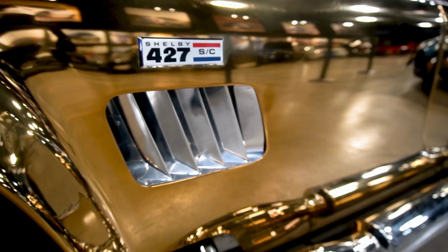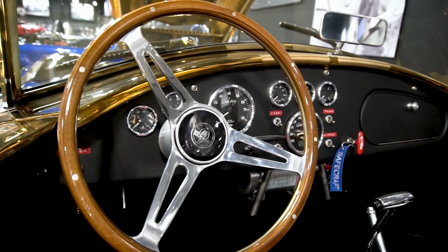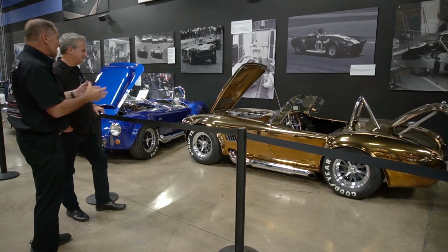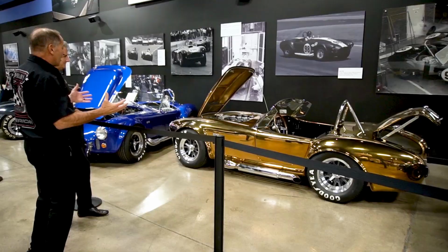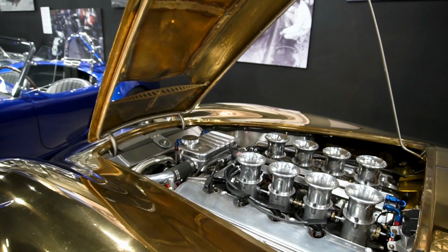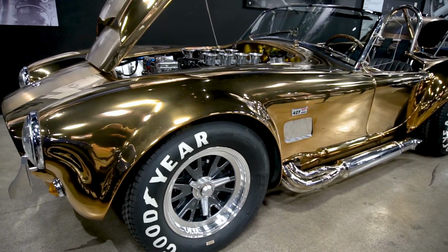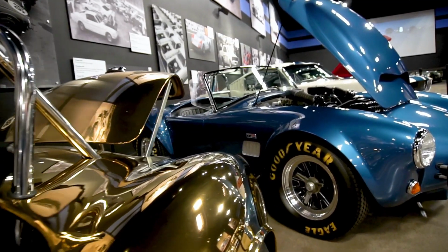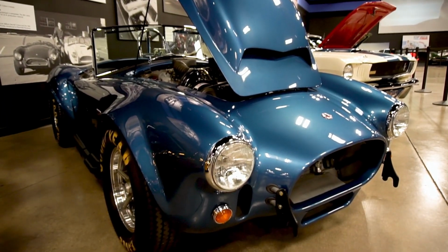This gold one, this is actually a great story. This is a good friend and a mod shop of ours out of Roaring Springs, Pennsylvania. Barry Smith is the guy that owned this car and donated it to us. But he had it made out of copper. So that's like a whole bunch of pennies there, right? So it really doesn't make sense other than, wow, it's a copper car that's, oh, by the way, polished. And if you look inside, it's got a single overhead cam, polished 427 with 8 fuel injection stacks on it. This thing is amazing. It's just like, if some's good, way too much is even better. So another continuation of those twin Paxton supercharged cross ram dual quad 427 Cobra.